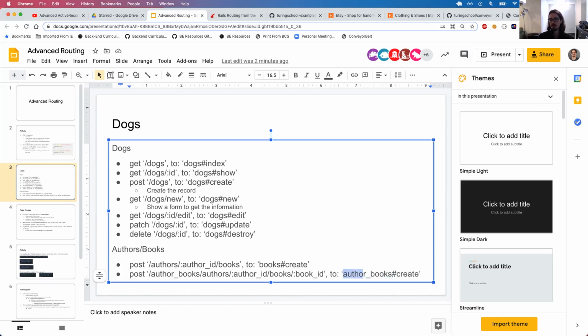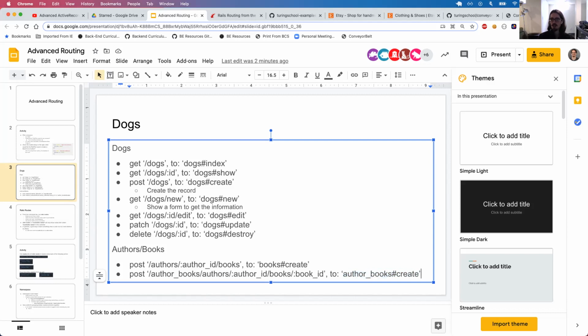So author books create, assuming that this was a many-to-many, I would say is the most RESTful way of associating an author with a book. So that's an example of an action that might go in the join table controller.